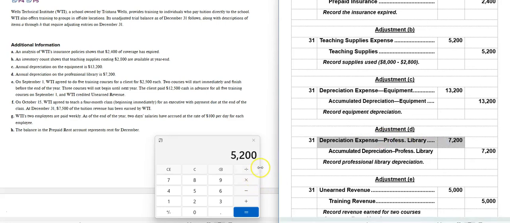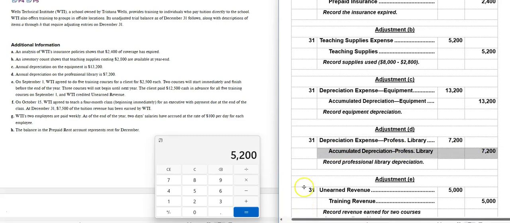the cost of the asset that was used to help us earn our revenues, but we're going to use the accumulated depreciation account, the contra asset account, to keep track of how much of the asset's cost was used. So our adjusting entry for both of these long-term assets is to debit depreciation expense and credit the accumulated depreciation on each of those assets.